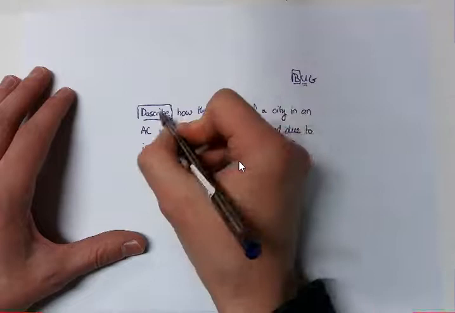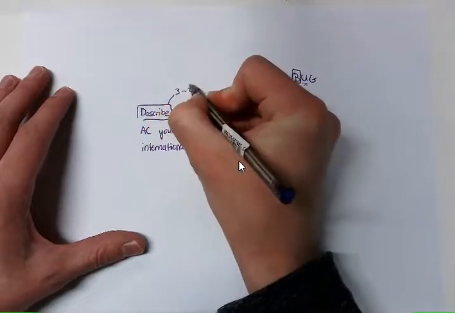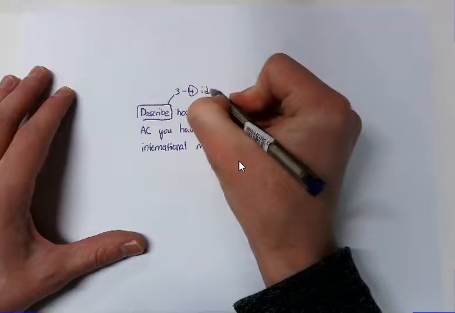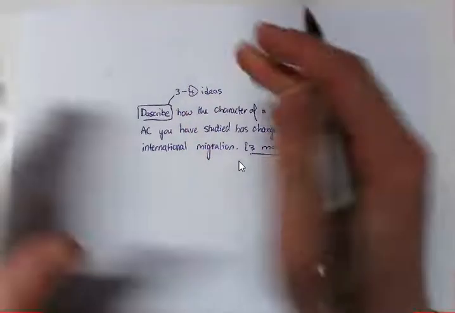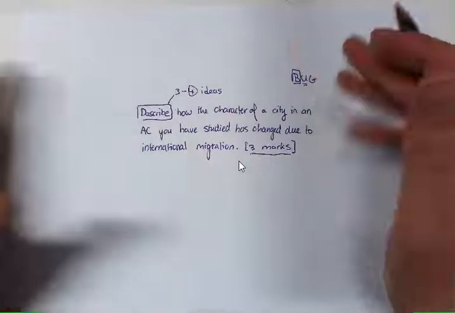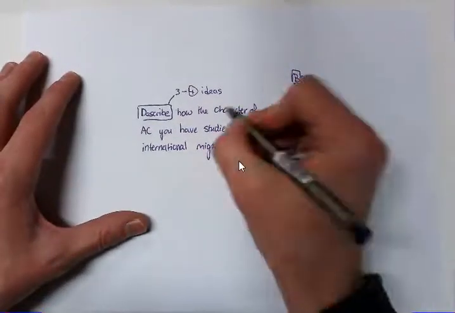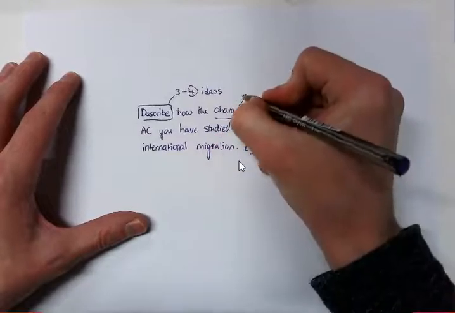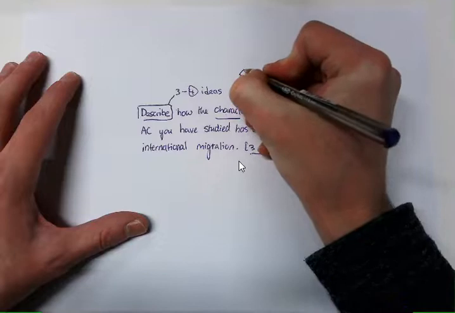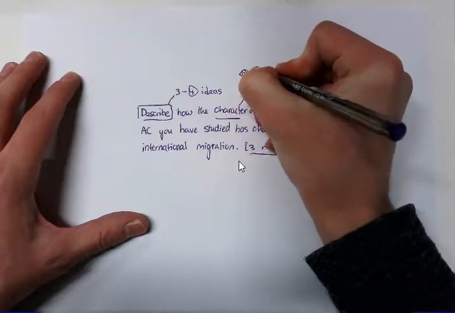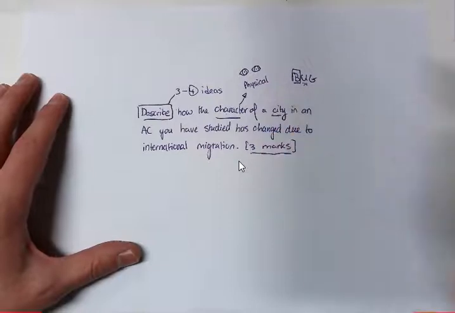We've got the command word "describe" boxed, so we're giving, let's say 3, but I want you to give me 4 main ideas, using data, telling me ways that the city has changed, but we don't need to explain why it's changed, for example, or go into too much detail about how it's changed. Character of the city, so we're looking at physically how it has changed. We're looking at things that we can see, so a pair of eyes here, to suggest how we are seeing the city change in front of our eyes from a certain time to another time.